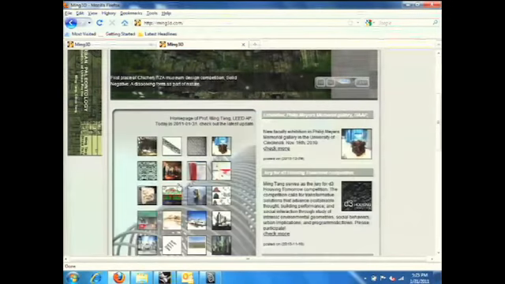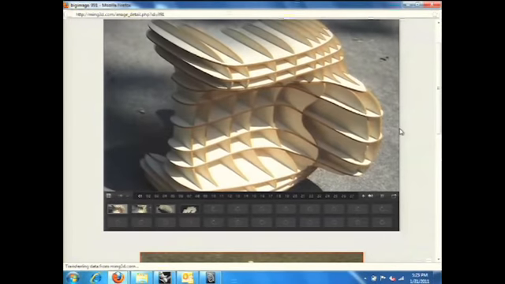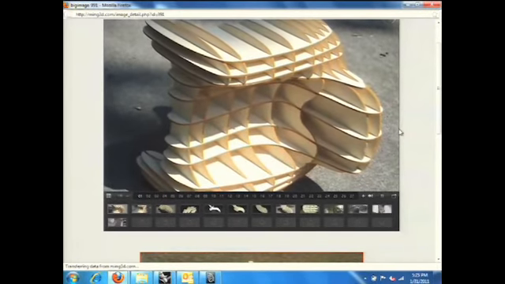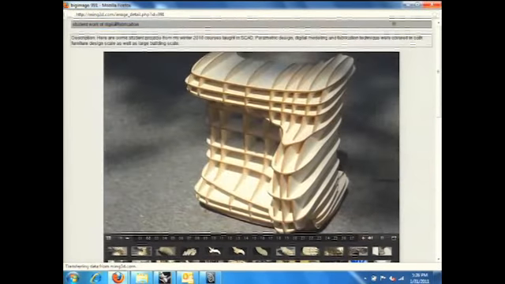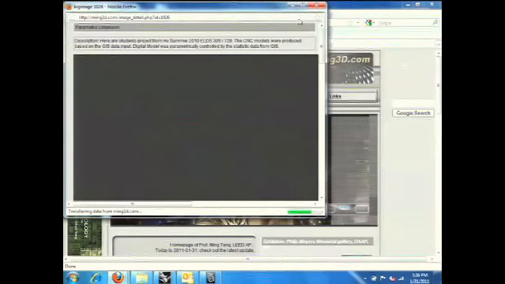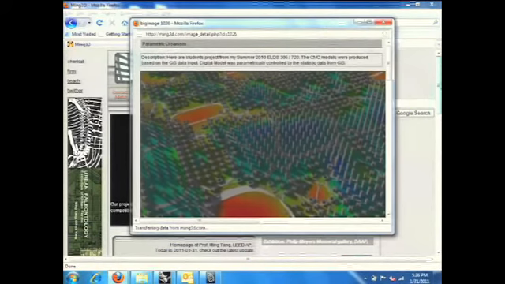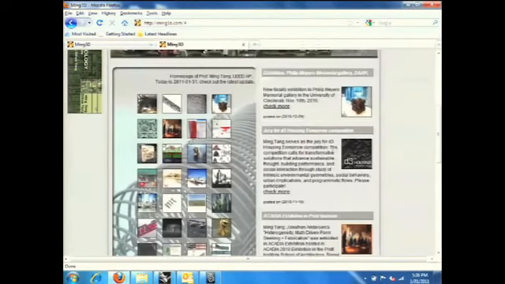I can show you some examples, like actually in my website. It's using this program. Let's see. This one. Oh yeah, this is the one.